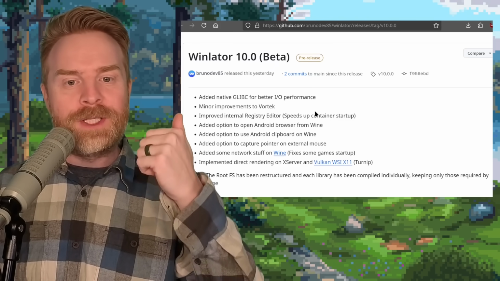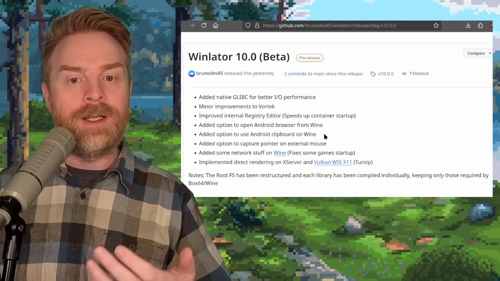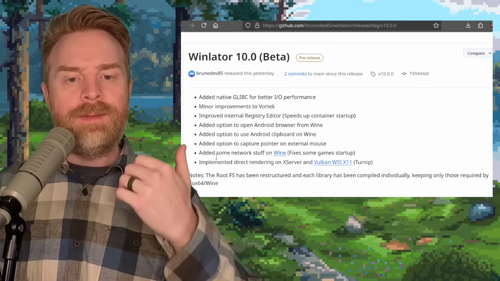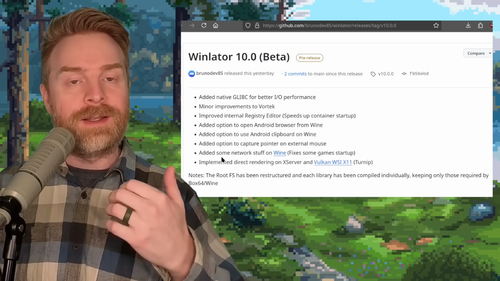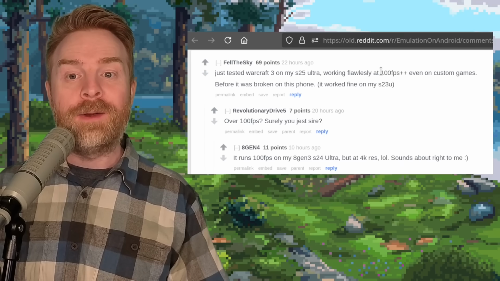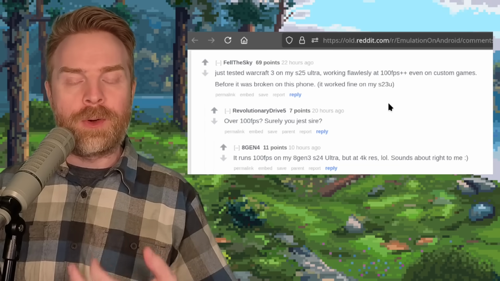They've added an option to open Android browser from Wine, and they've also added an option to use Android clipboard on Wine. Additionally here, if you use an external mouse, they've added an option to capture the pointer. And they've implemented direct rendering on Xserver and Vulkan WSI X11. This person here says, just tested Warcraft 3 on my S25 Ultra, working flawlessly at 100 FPS++, even on custom games, before it was broken on this phone.